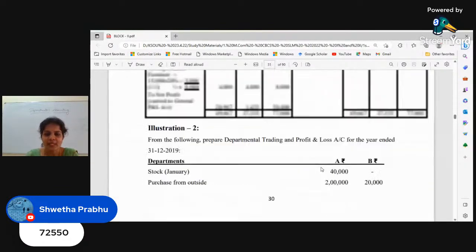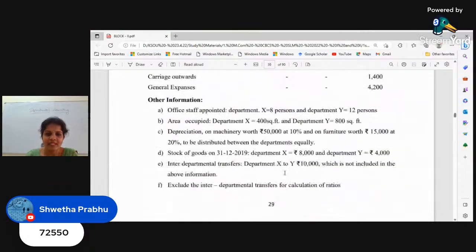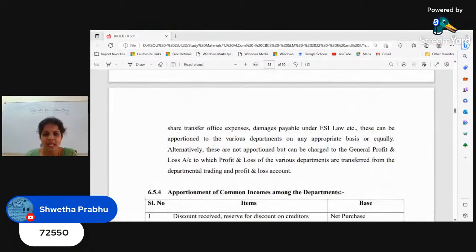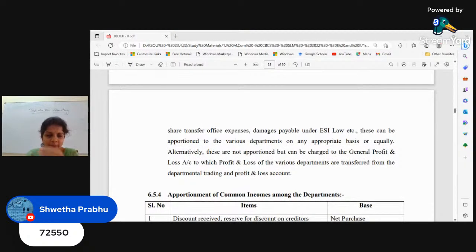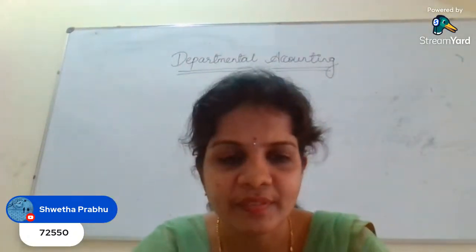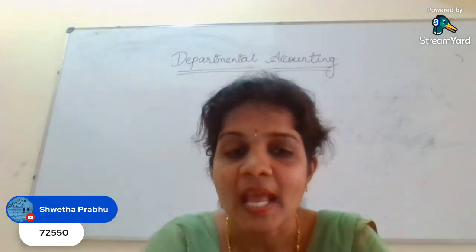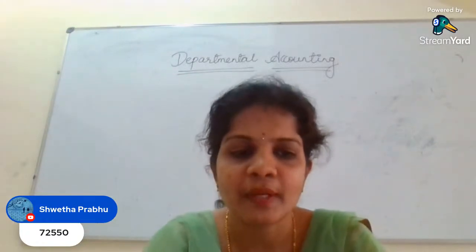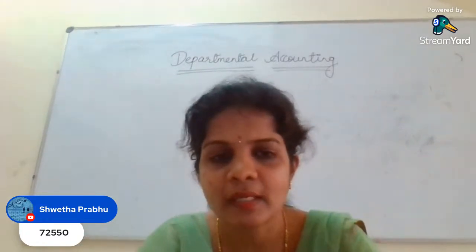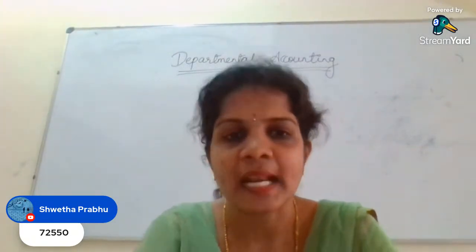I'll just show you the format of the profit and loss account, and you will have an idea about how to prepare it, correct? How to prepare the trading and profit and loss account? I am not asking about the departmental trading and profit and loss account. I am just asking about the general trading and profit and loss account. That is a financial statement, very important, the first item.